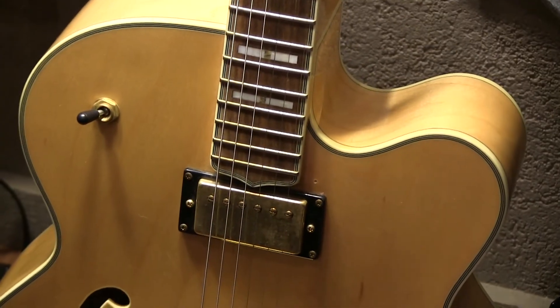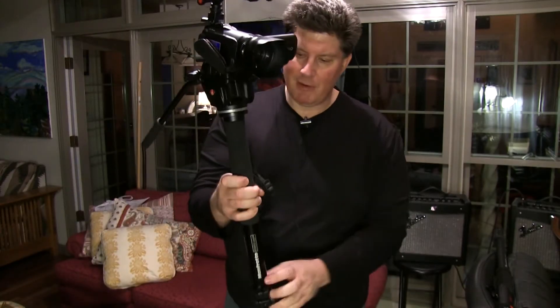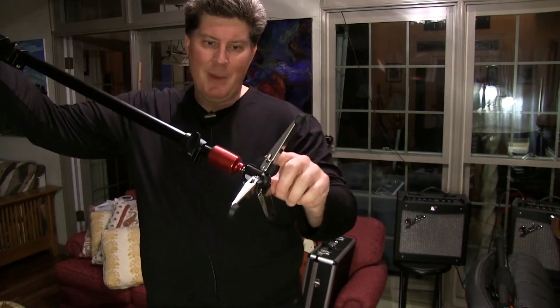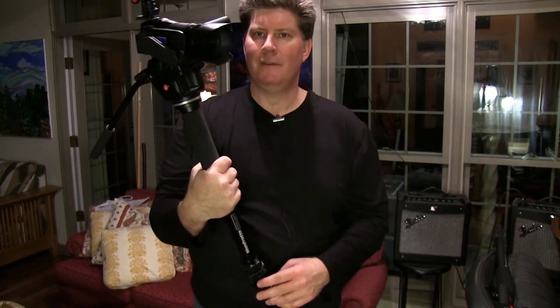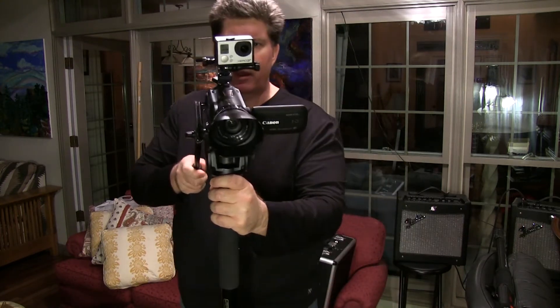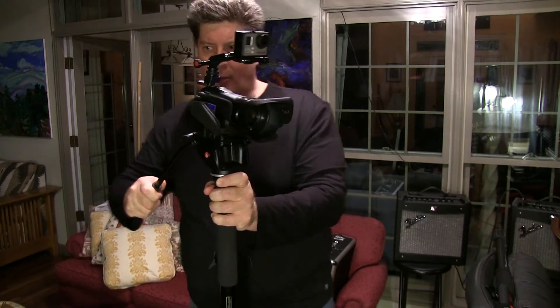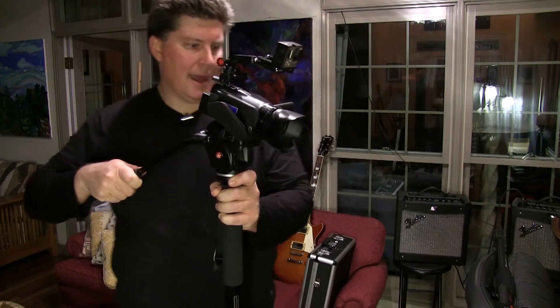I'm looking at the toggle switch on this old hollow body guitar. Let's take a look at the pickups or something. I have the best of both worlds. This is a very light configuration — this is a Manfrotto monopod. It has this awesome thick sort of head on it that folds up. This is a 561BHDV. These little feet fold up, and then the whole thing telescopes out so I could sit it up. This is going to be my hiking configuration from here on. I can get wide angles and tight angles at the same time.